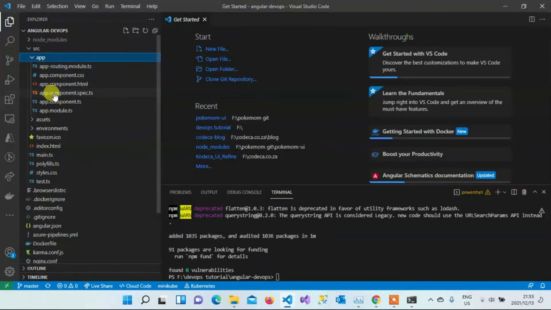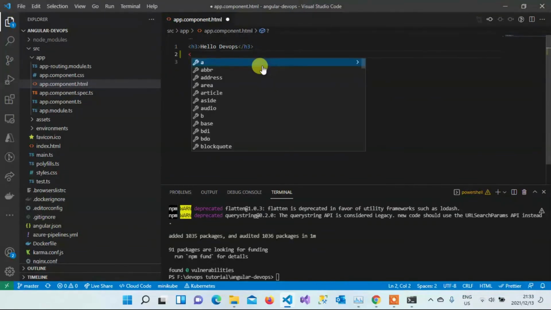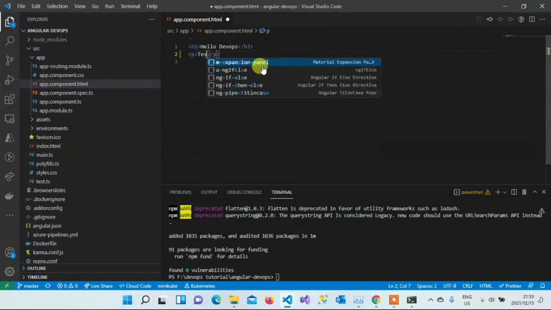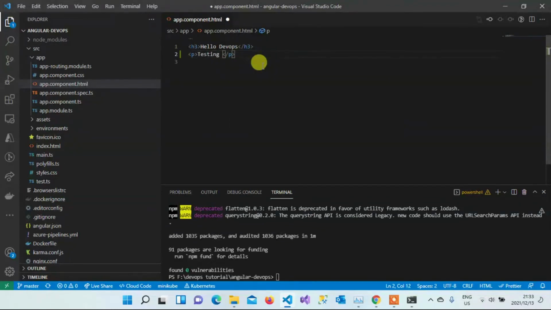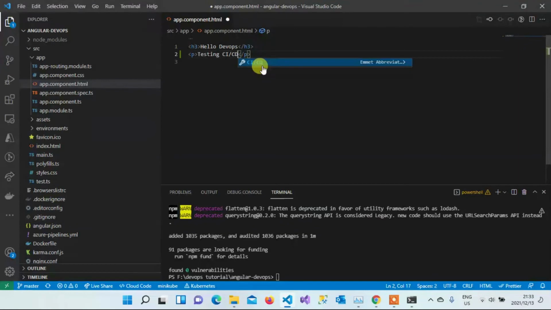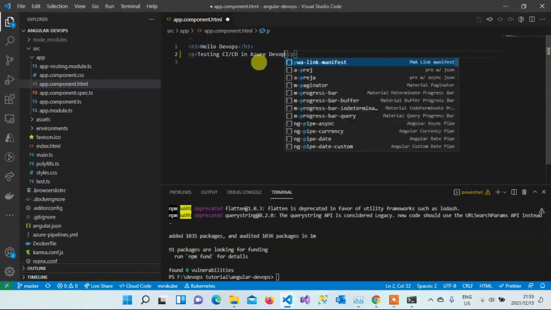So let's go to our app HTML. So what I'm gonna do now, we'll just put a paragraph, and then I'll say testing CI CD in Azure DevOps.